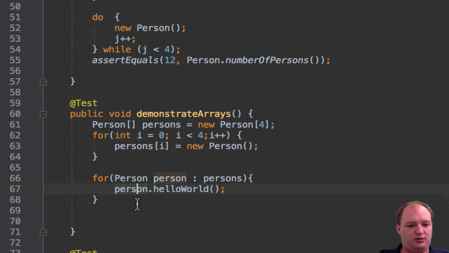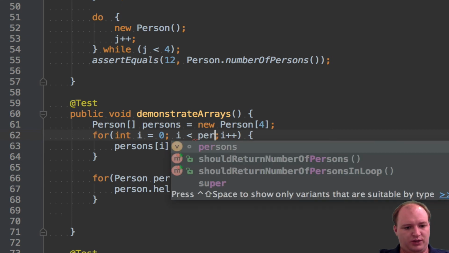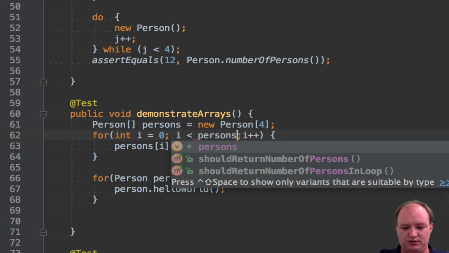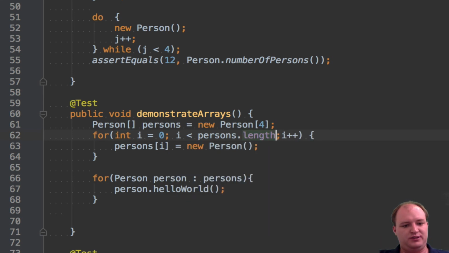Okay, so I think this pretty much rounds it. Oh, no, there is, have I or have I not? Sorry, I don't know. Have I told you? I think I promised and then I didn't do it. Persons.length. This attribute, which is not private, I think it's public, yeah, it should be public. This gives us dynamically the four.